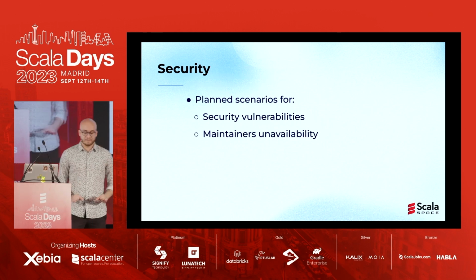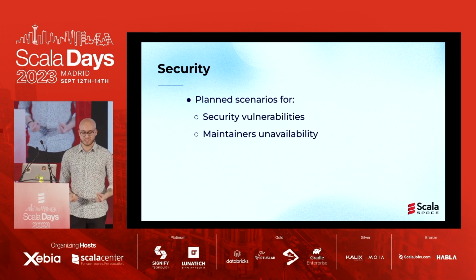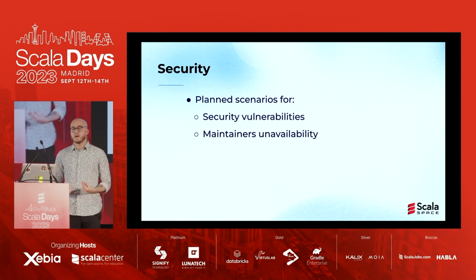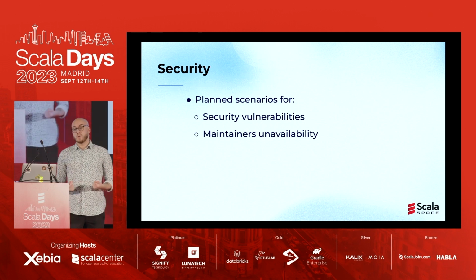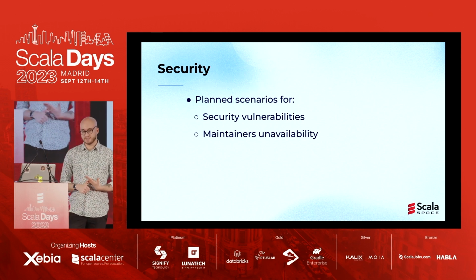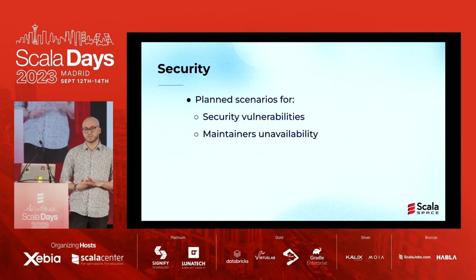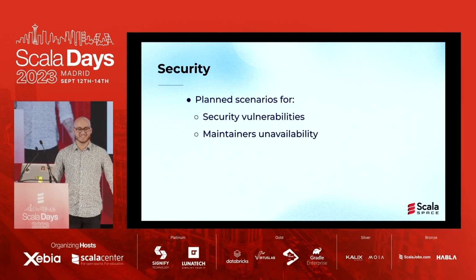And for the security, why is it so important? Because if we say that there is this toolkit project by Scala Center and VirtusLab, we are kind of putting some promise to it. We are telling you that it's safe and stable and secure. So we decided it's important that we have plans for different kinds of security vulnerabilities, and we created these plans. And we also have plans for maintainer unavailability.